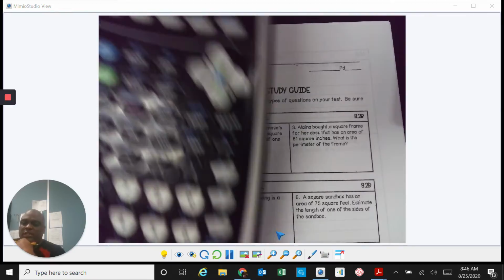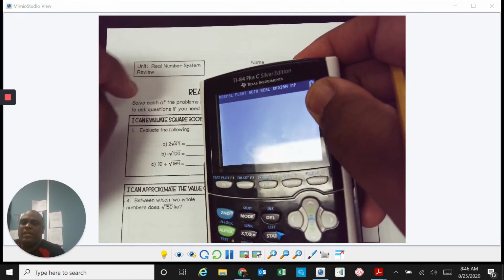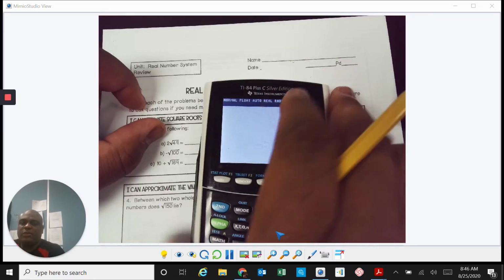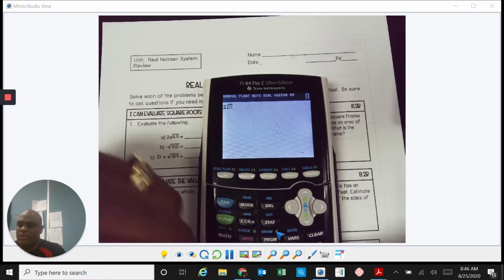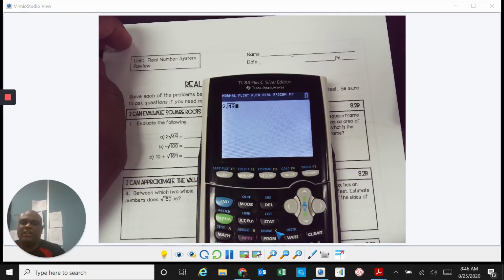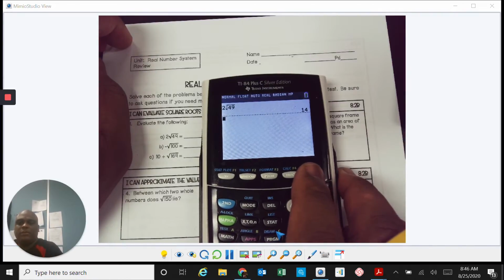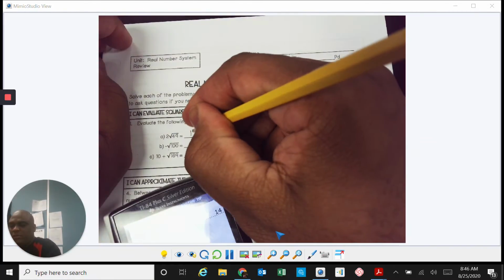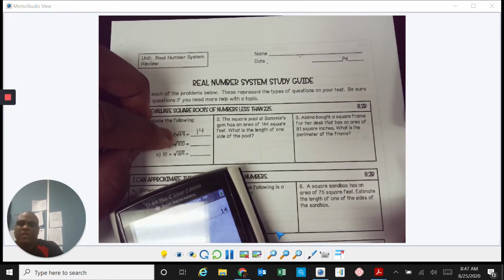Remember, with these calculators, you can put anything in here except for parentheses. You have to convert the parentheses. But put it in your calculator exactly how it looks on paper. So if I want to evaluate this, I can do 2, second, x squared, and put 49. Same thing if you're using a Desmos calculator. Put it in there exactly how it looks. Hit enter. I'm using the color one just to show it better on the video. So that'll just be 14. Remember, when you have two things that are touching, that's a multiplication operation. So the square root of 49 is 7, and 2 times 7 will give you 14.